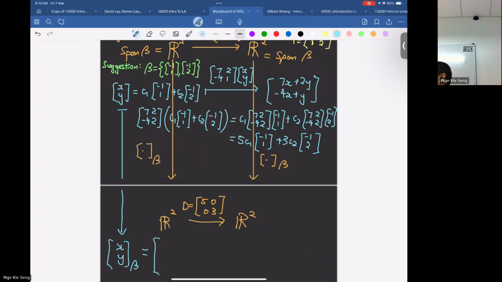What does the coordinate vector give you? Start with C, the keyword. Scalar multiplication? Not quite. Scalar, the coefficient. Coefficient of what? Yeah, so it gives you the coefficients that you need when you want to write your vector in terms of the basis. So I give you the C1, C2.